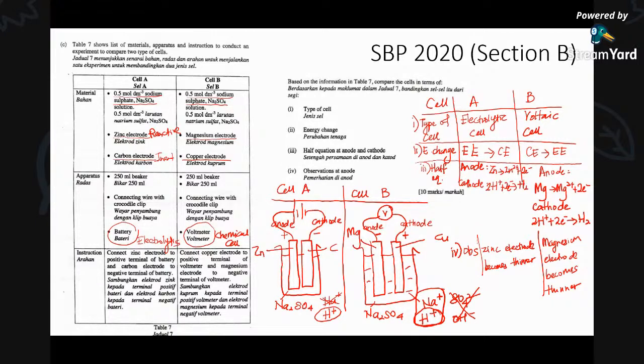Okay, so you cannot mention anything about the color of the electrolyte, because Na2SO4 is colorless solution. Unless if you see copper sulfate, then the color changes. So in this case, you have to talk about what observation, what you can see, using your 5 senses. So you have given all the points over here. 1 mark, 2 mark, 3, 4, 5. 5 times 2, you will get 10 marks. So either table or sentence, the important thing, you should have this.